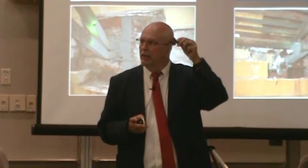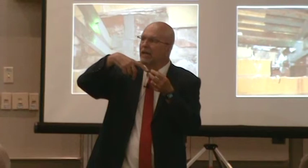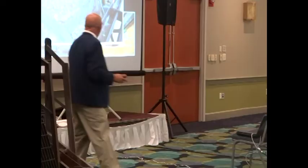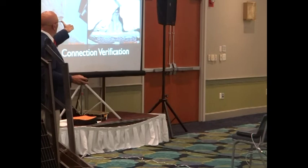So a bolt is supposed to look like this. The through bolt into the building is supposed to look like this. Look at these pictures. Instead, they look like this, because the bolt outside looks great. The inside doesn't look great. That's the part that the load test is going to catch. Let me fly again because I don't want to hold you guys from lunch. A lot of it happens behind the scenes, inside the walls. You can't see it. Load tests take care of any deficiencies in a wall.